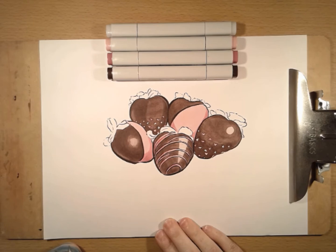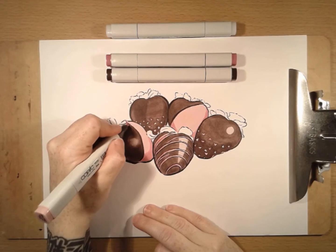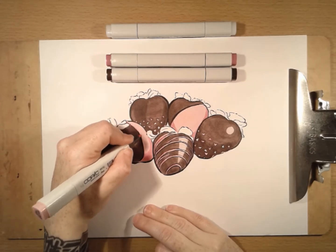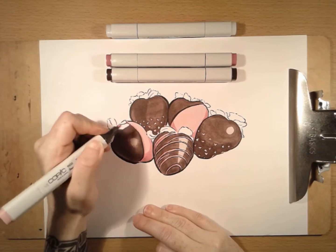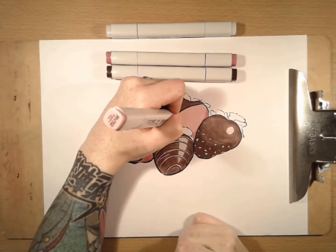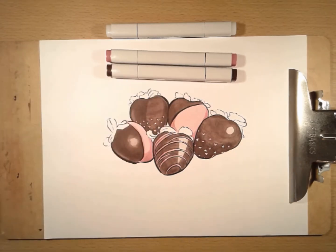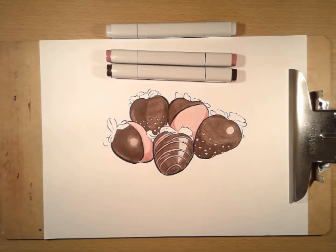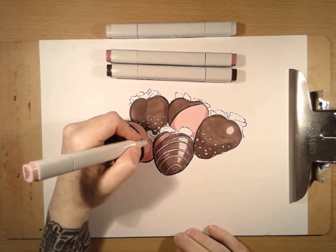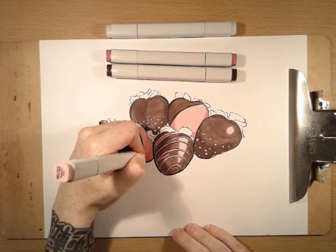Thinking now if I should do any more pink. I think I should get these. So the pink chocolate is clearly dipped after the brown, because in these photos there's a big shadow right here where the pink goes over. Now I'm going to blend this dark pink.